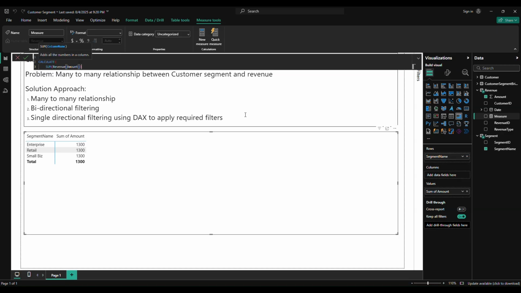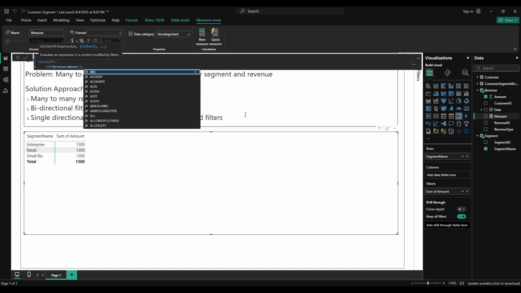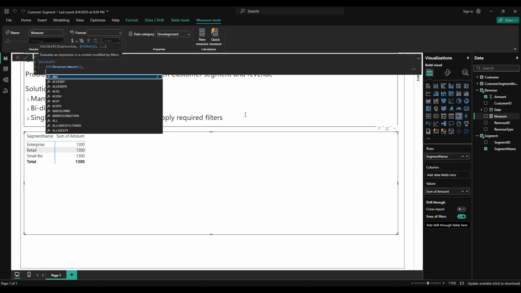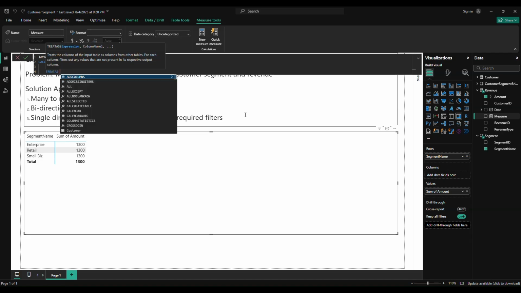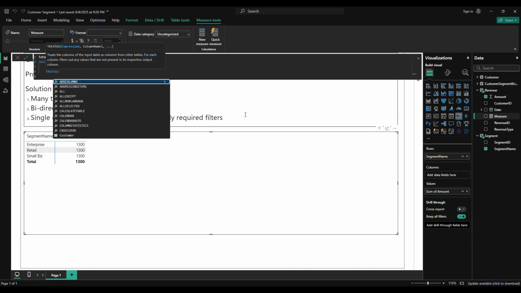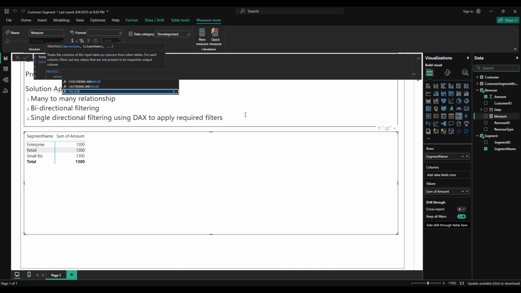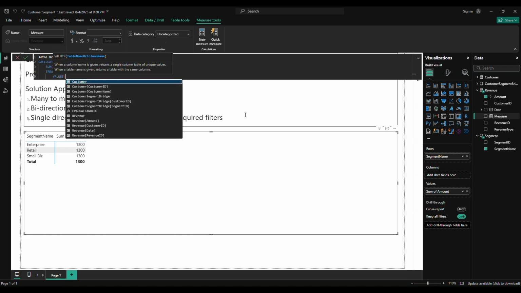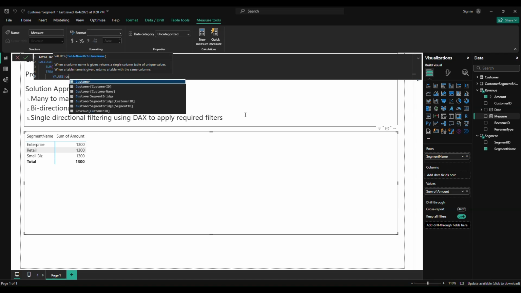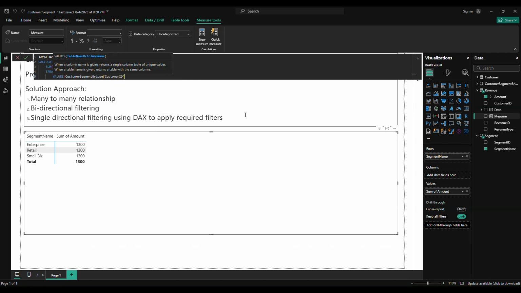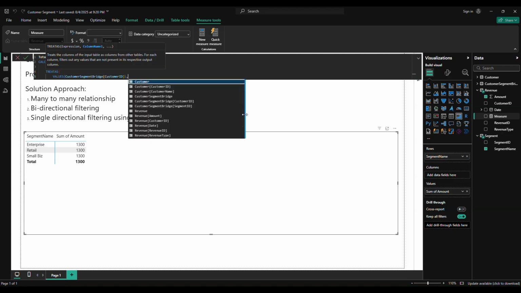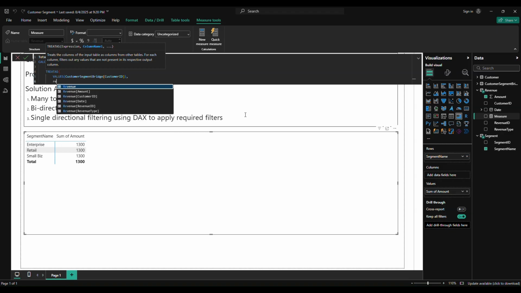And what we want to do after this is use a TREATAS function. In that way, it can filter out those customer associated with the segment. So we'll say TREATAS, values, and from the customer segment bridge table, we'll take the customer ID. That's what we want to filter. And from the revenue table, also we want to filter the customer ID.